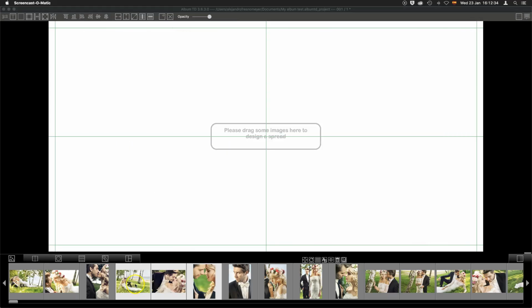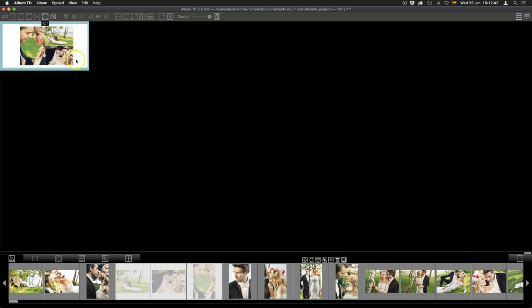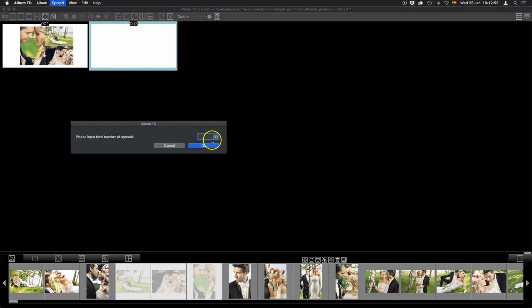Okay, let's continue by dragging some images to our spread. We have a new design. And Album TD includes a grid mode. In the grid mode, you can see all spreads together. Press Ctrl N to add a new sheet, and if you press it twice, you will get a small window to input the number of spreads you want for your album.